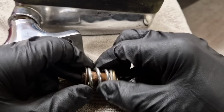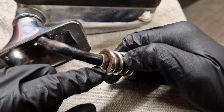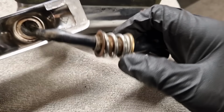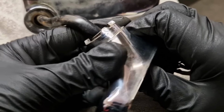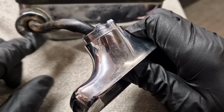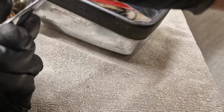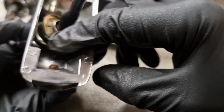Whether it was seized and it got knocked, and that's what caused the spline bit to pop out, I'm not sure. So the question is, can we get that spline bit to go back inside there? How am I going to do that? Am I going to have to press on the back of that, maybe?